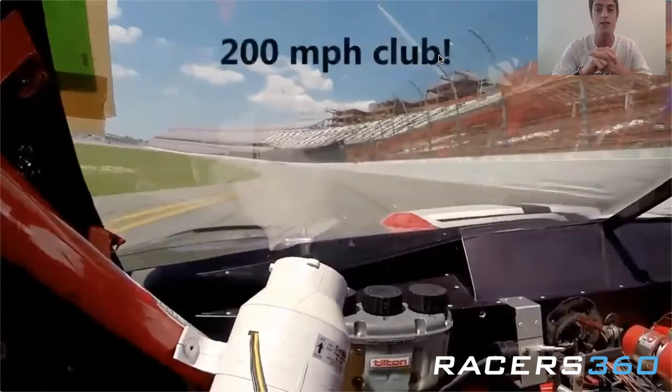I know a lot of drivers say Daytona is a really easy racetrack. I actually disagree with that. Yes, it's probably easier to get within a second or two, but that last little bit of time is really technical. It requires a lot of patience. The infield especially doesn't have a lot of grip, so it can be hard to power down. You get a lot of understeer through the middle of apexes. It can be really bumpy.